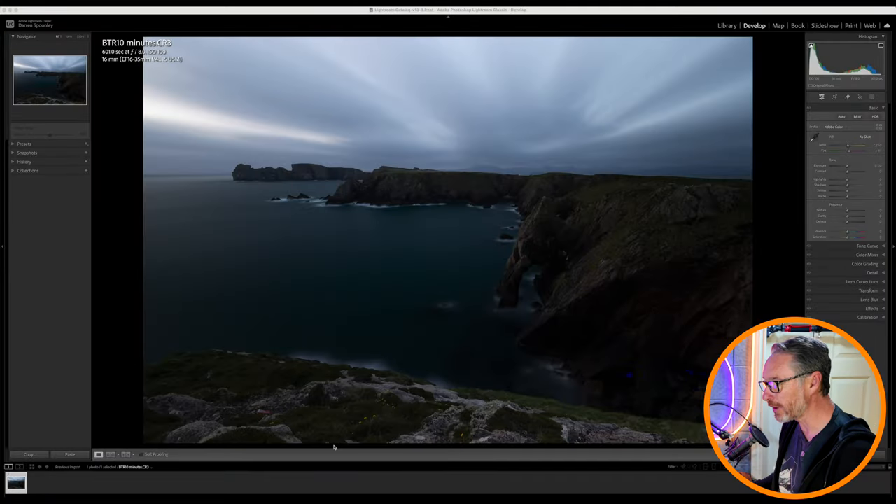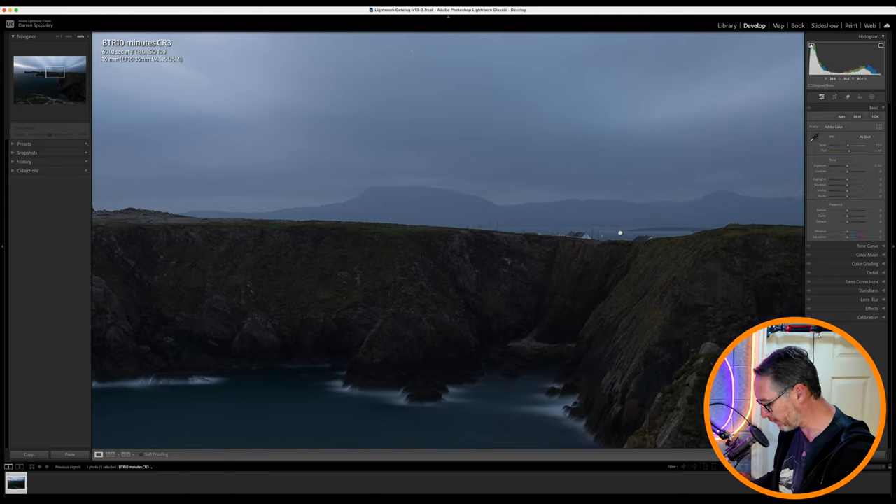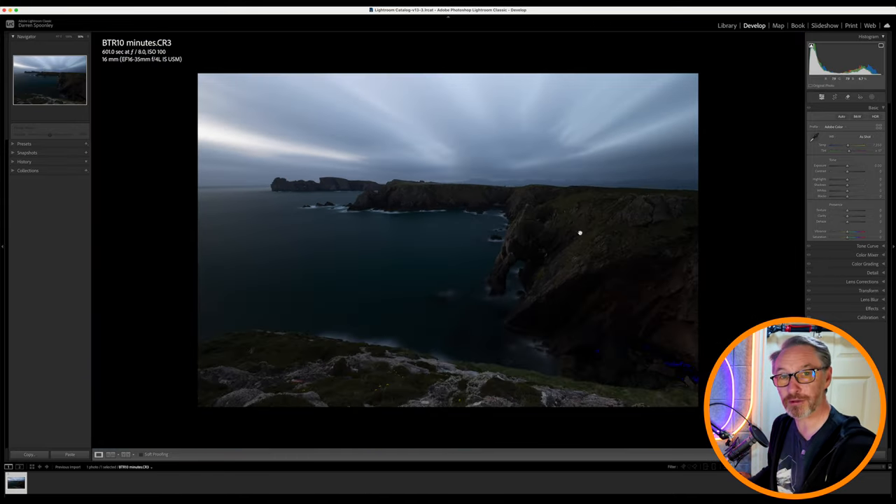Here is the image. It was one that I absolutely loved because down below me you have this beautiful sea arch and this cliff is full of texture. It comes all the way along here. You've got a small visibility of a house up in this end, and then this area here is where I was shooting for sunset — you've got all these beautiful stacks. I was on an island off the coast of Ireland, so here is the mainland of Ireland as well. You can just make out the ocean as it comes in around the back of there.